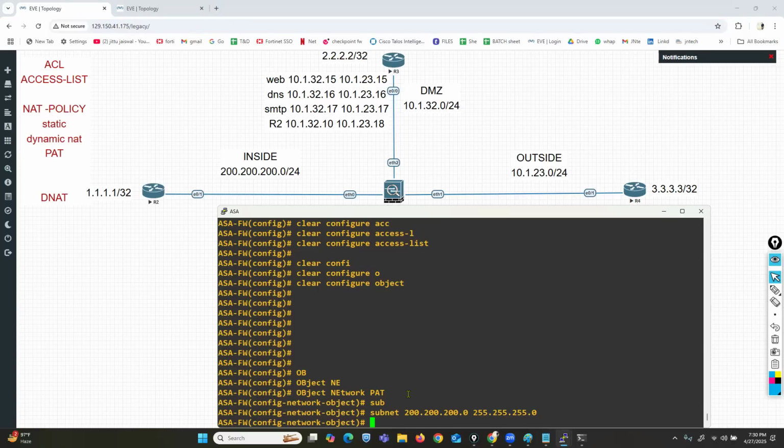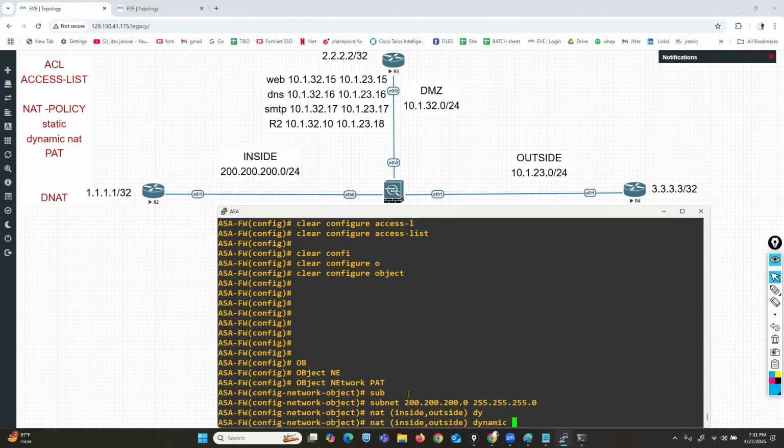So if the LAN subnet is trying to travel from inside to outside, this time I'm using the dynamic command, but I'm not using dynamic NAT.